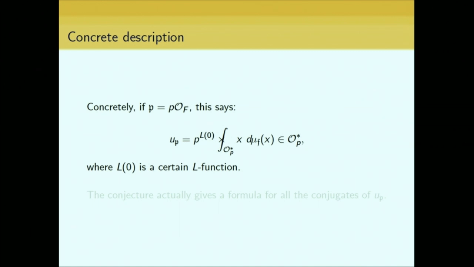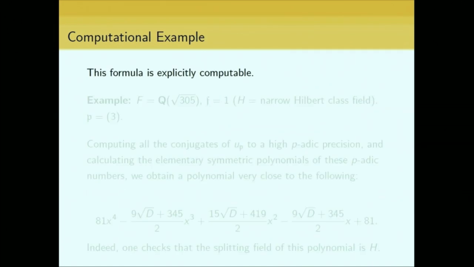And this conjecture actually more specifically gives a conjecture for all the conjugates, not just for that one p. And so this is maybe the highlight of the talk. Akshay says any good number theory talk has to have a number. So there's a number, 305. These are computational examples that actually were done on a computer.